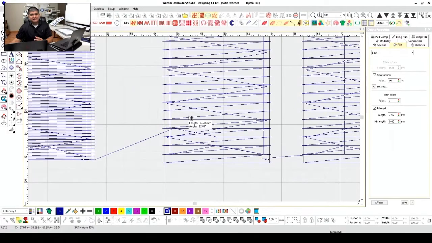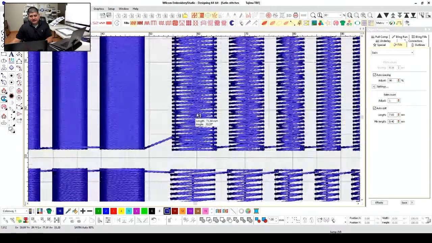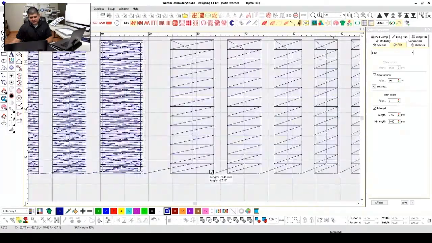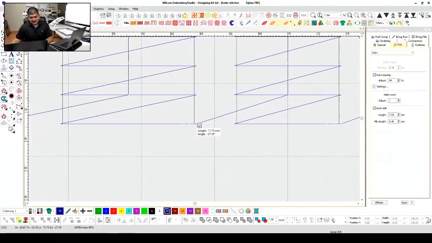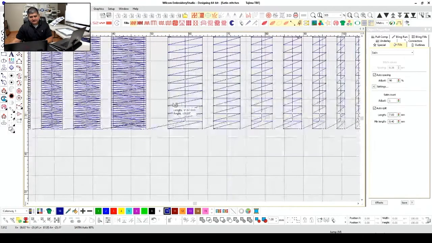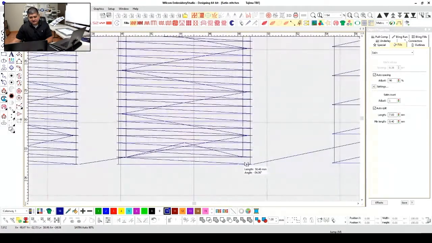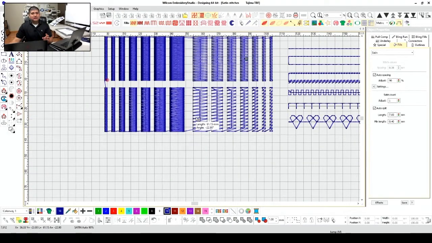If your satin stitch is looking real light and you can see through it, it might be because you don't have enough density. When you get to this area here, you have a high amount of density. Okay, so that's like 2 millimeters of density compared to this one. We're at probably 0.5.